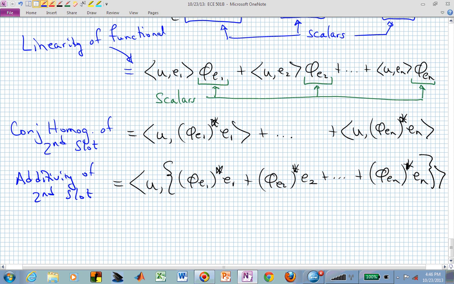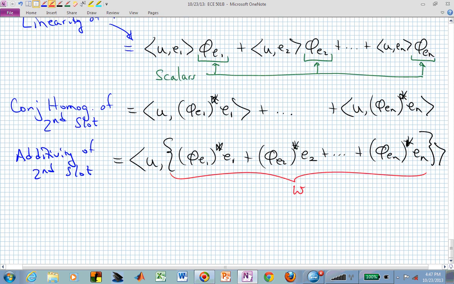But now what I really have, I could call that a W, couldn't I? I know my linear functional, that's phi, but I also know all of these E's. Those are my orthonormal basis vectors. So before you even give me anything, if I've now found my orthonormal basis vectors, I can compute that W, can't I? I don't need a U to compute W. I can just turn the crank and put that W together, because it just depends on the E's.